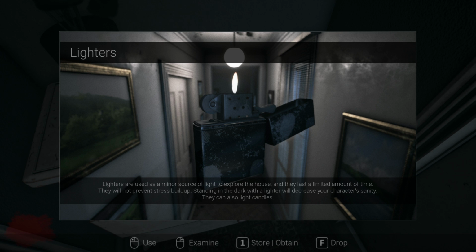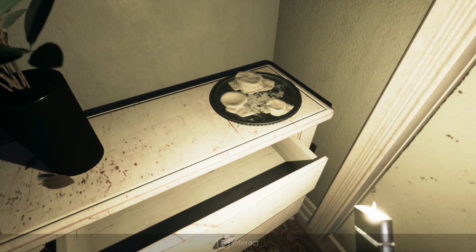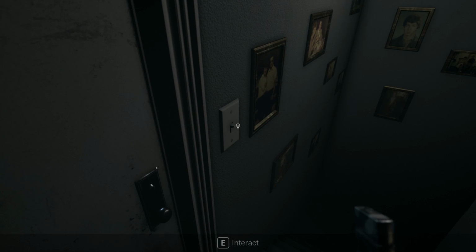Lighters are used as a minor source of light to help explore the house, and they last a limited amount of time. They will not prevent stress buildup. Standing in the dark with a lighter will decrease your character's sanity. They also light candles. Standing in the dark will decrease sanity. They can also light candles.